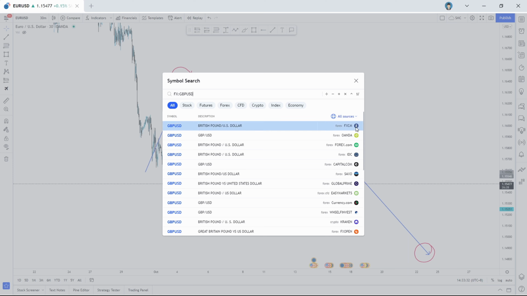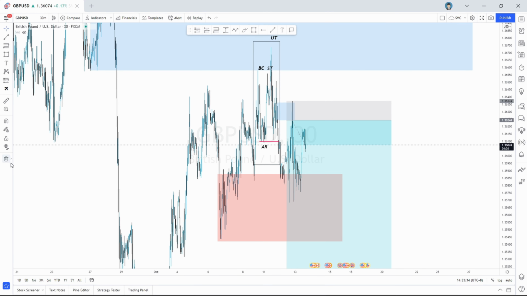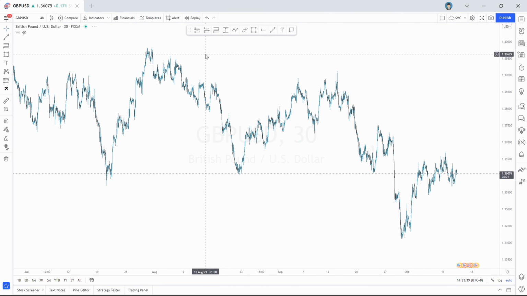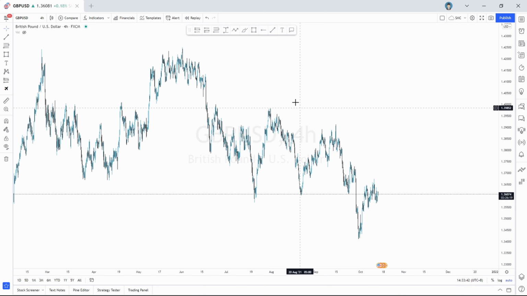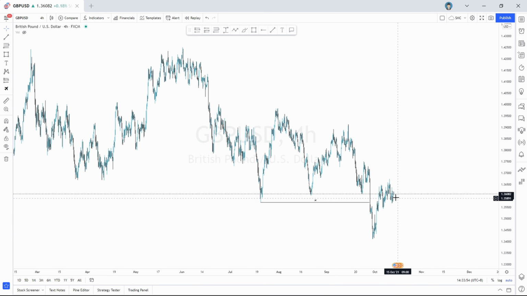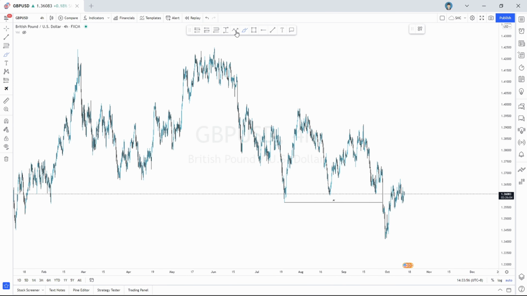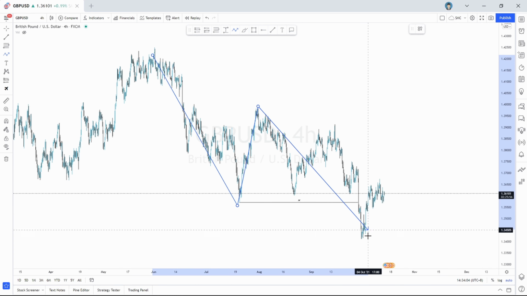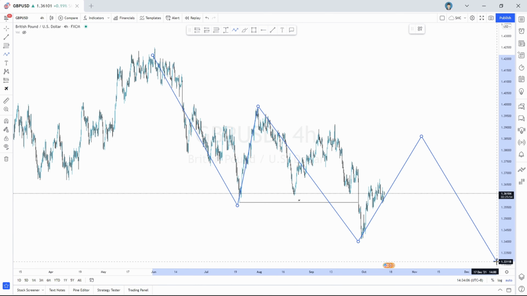Now let's check GBPUSD. If we see a setup over here, what do we see? GBPUSD, let's just go to the 4-hour time frame. GBPUSD has been in a bearish trend overall. As you can see, it broke this structural point over here, break of structure. As you can see, let me just draw out the structural points over here. Lower low, possibly lower high, another lower low. Then we're expecting a pullback.